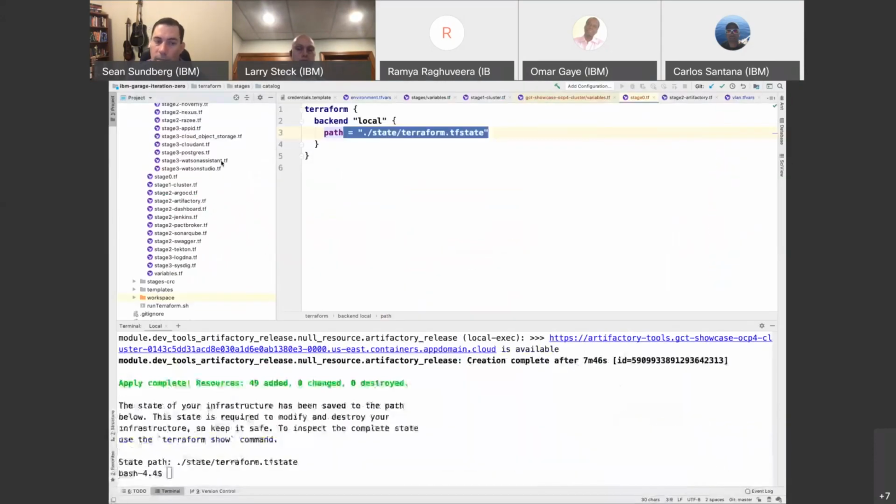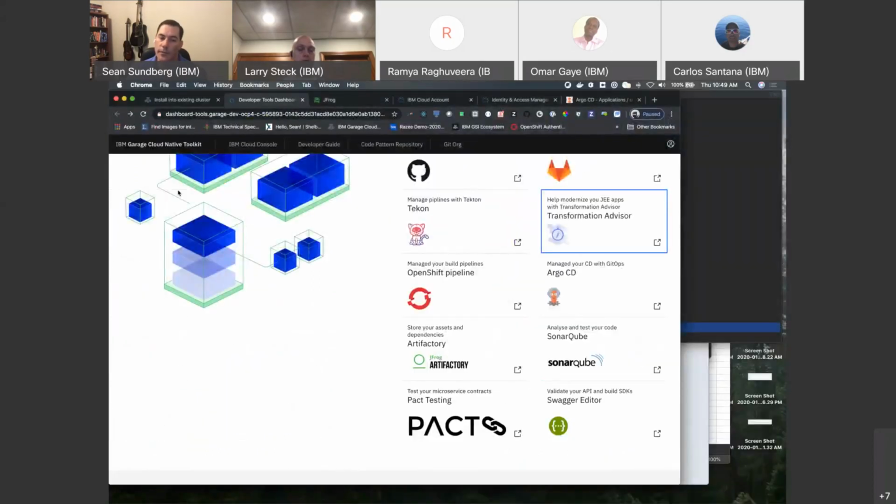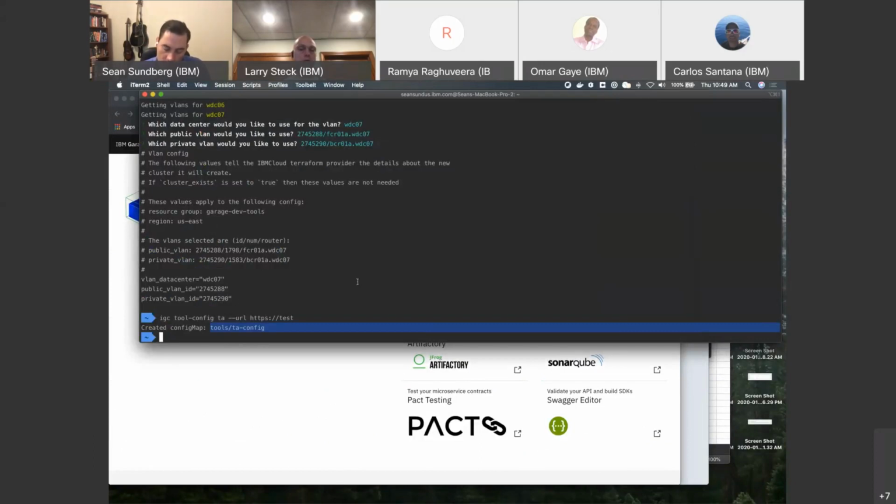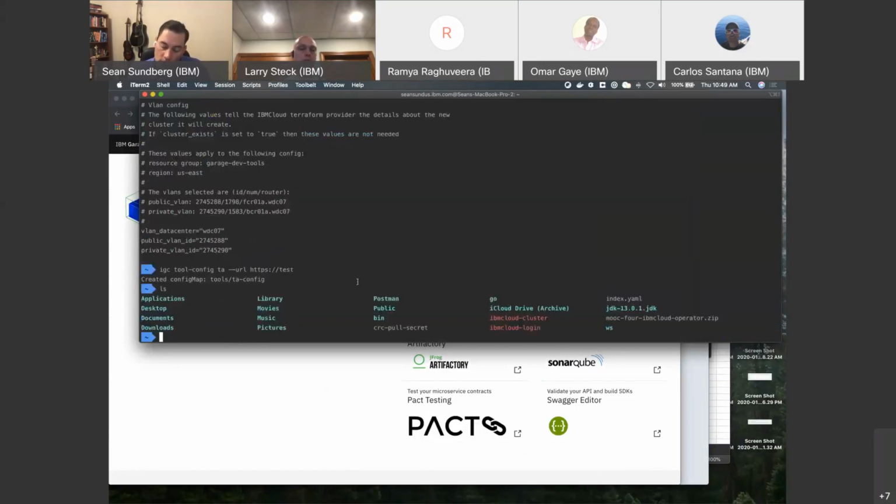So again, that config map is part of what makes this so dynamic. I don't know if you've used the CLI to deploy a pipeline, but that's how, when you clone a repository and run the IGC pipeline, you don't have to provide any configuration about the environment you're deploying into or about the repository, because we get all that information either from configuration that's already available in the cluster or configuration that we create as a part of the IGC pipeline command.